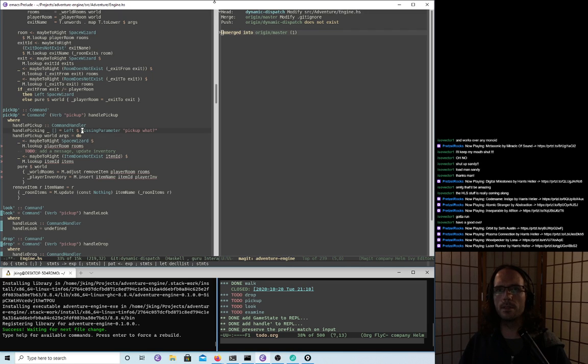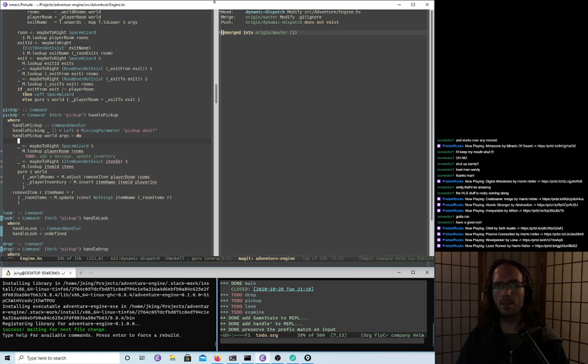Cool. And in the other case where we have args, again, this only really accepts one word. Somebody might try to type the. We might want to peek at that and make sure we drop it, not just do the rest, but that is a to-do item for now. Let's just make sure we get the item name and get everything back to where we were.